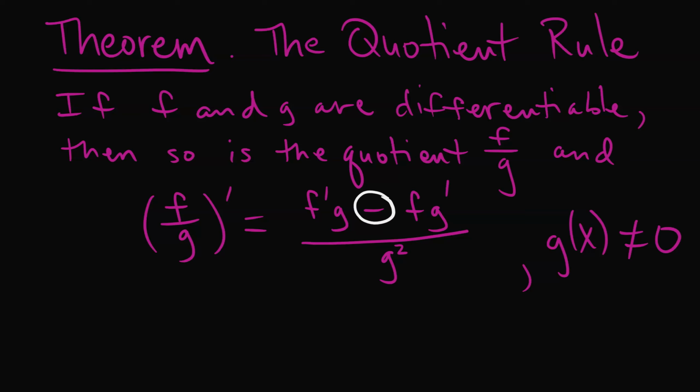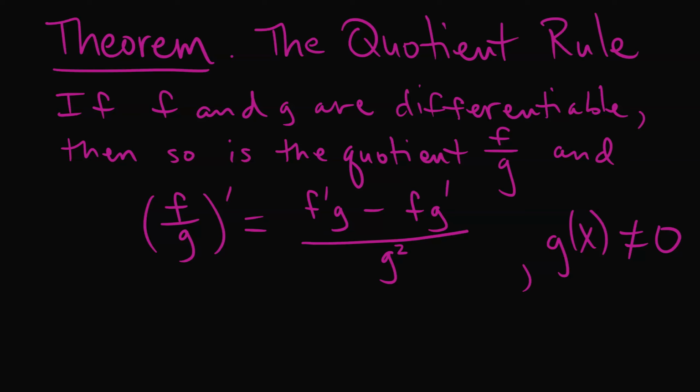Now, something to be careful of with the quotient rule is our numerator has a difference in it, not a sum. So in particular, the order matters. Which piece is differentiated first makes a difference. So it is the numerator that gets differentiated first, and then the denominator gets differentiated in the second term.